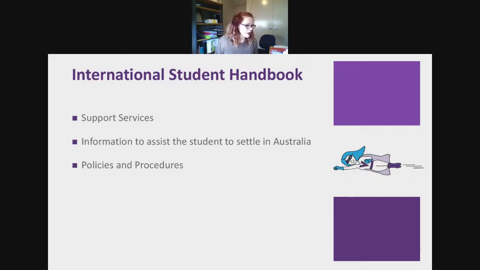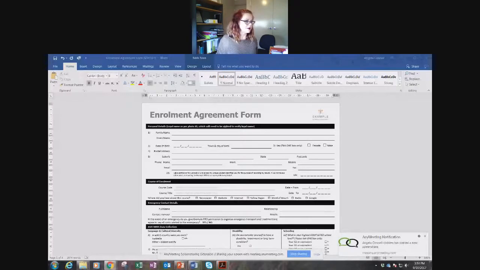So I'm going to have a look at the enrolment agreement form. I'm just going to switch to sharing my screen, and we're also going to check out some websites. I've got 2 willing volunteers who have given me their websites, so we're going to be checking out their websites, as well as this other client's website that I know is compliant now. Okay, so this is the enrolment agreement form.